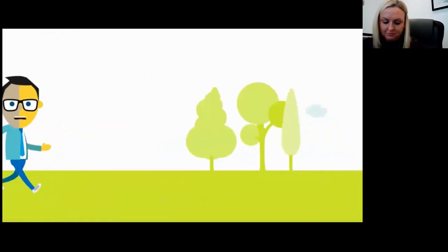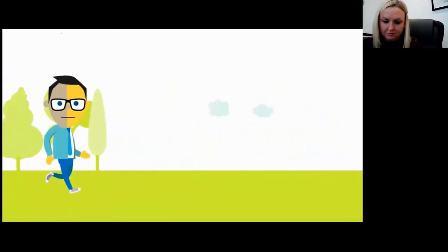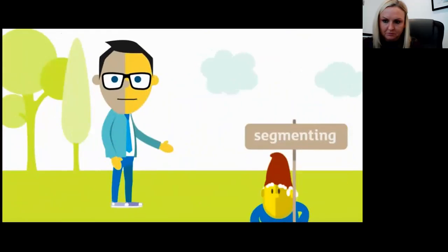When we're using our knowledge of phonics to spell a word, we can use the same concepts, but in reverse. We think of the word we want to spell and try to identify the phonemes that make up the word. This is called segmenting. But spelling a word isn't quite as simple as matching one phoneme to one grapheme. Often there are different ways of representing a particular sound. There's more than one phoneme-grapheme correspondence.